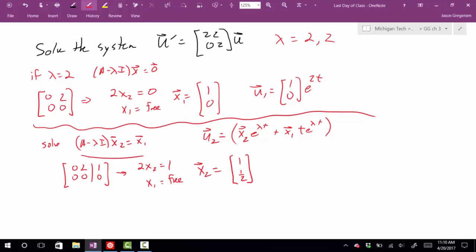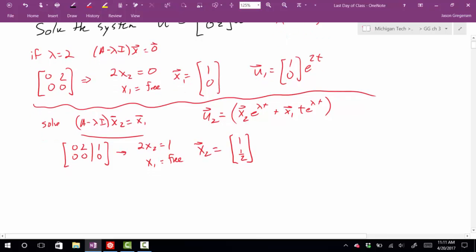This generalized eigenvector, could I take 2 times this guy and use that instead? I cannot. Remember, the generalized eigenvector is different than the eigenvector, right? I have to solve this non-homogeneous system over here to find that generalized eigenvector, because I can't just scale this. I could have other values here for this generalized eigenvector. I could have 2, 1/2, 3, 1/2, any value for that free variable. But the thing is, I'm not really factoring out that free variable. x2 is a fixed value. I can't change that. That one has to stay at 1/2. Okay?